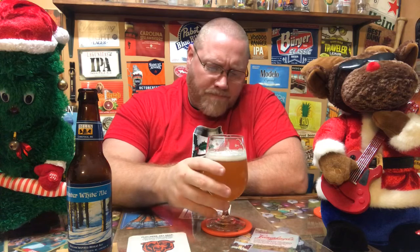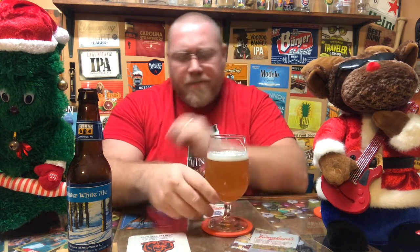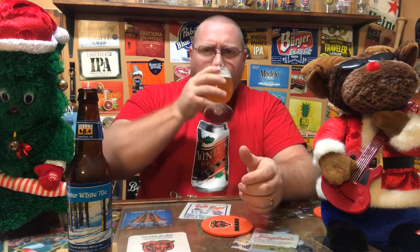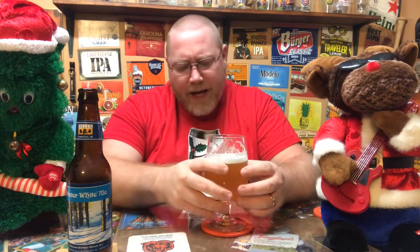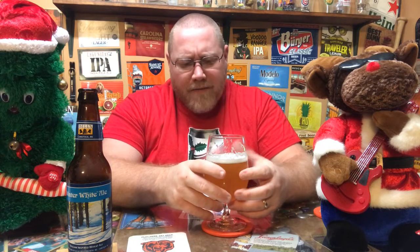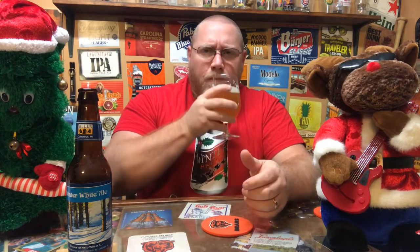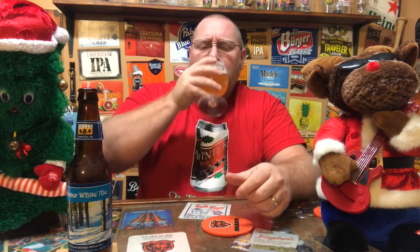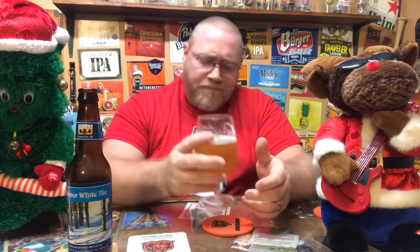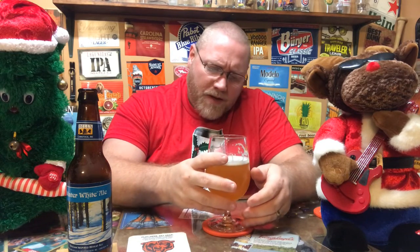Taste-wise, nice wheat beer flavor. Light bodied mouthfeel. Kind of a carbonated taste going on here. Carbonated mouthfeel. Says barley and wheat malts. Does taste a little malty, maybe a little bit more malty than some wheat beers that I've had.